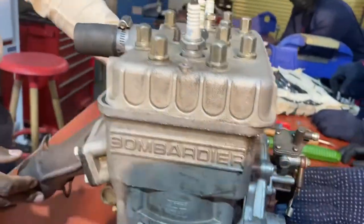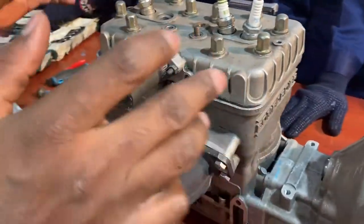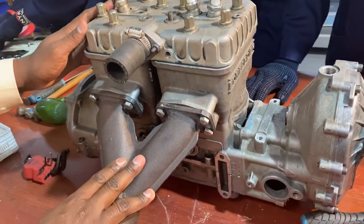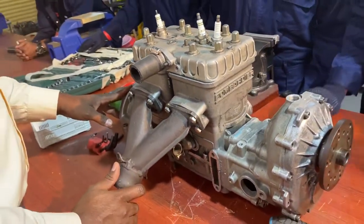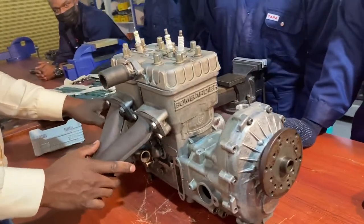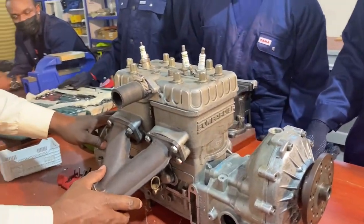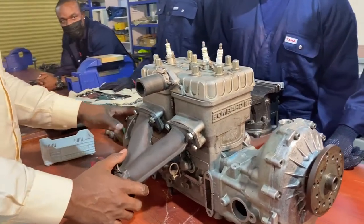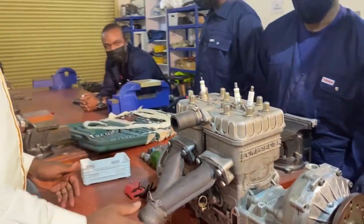So we just want to install it back to our aircraft that uses this engine, and then we see if we can take it for a test flight. Okay. We see if we try and run the engine and see if we've installed it in the right position. Sure. So that is it. Yes. Let's install it back to the aircraft.